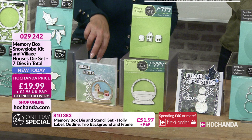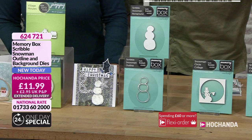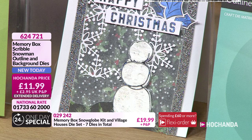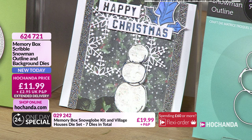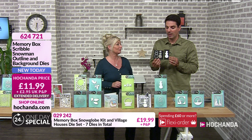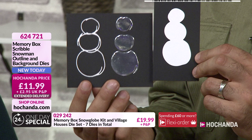Now we need a snowman. This is a very cool modern snowman — he has no eyes, no arms, no carrot nose, but we know he's a snowman. He's a very stylish snowman. It doesn't just have to be a snowman though — you could put some texture pastes on there, some pumice stone, and it could be rocks or even a pumpkin. I've seen on holiday a lot of people stacking rocks, and this shape lends itself to that perfectly.